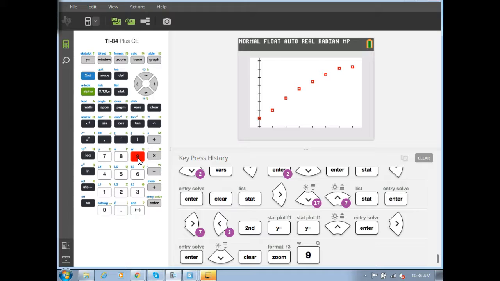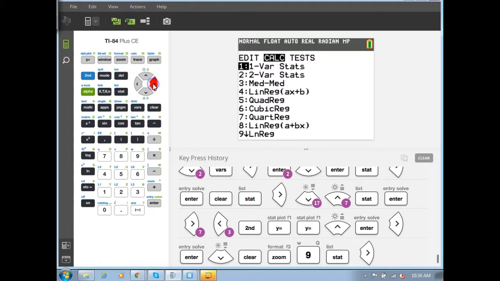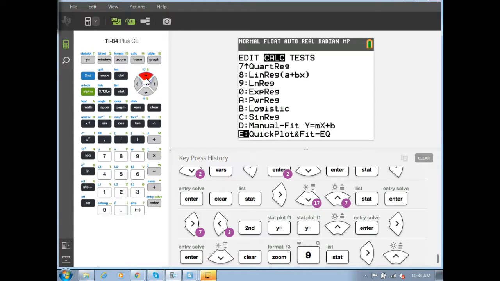Plus, it's a nature question. Plus, if you read on, they went ahead and told you to do logistic. So we are going to do a logistic growth function. They haven't given it to us. On the test, it'll be given to you. On this problem, we have to calculate it through regression. So stat, and then you're going to choose, this time, a logistic regression. So go down to letter B.